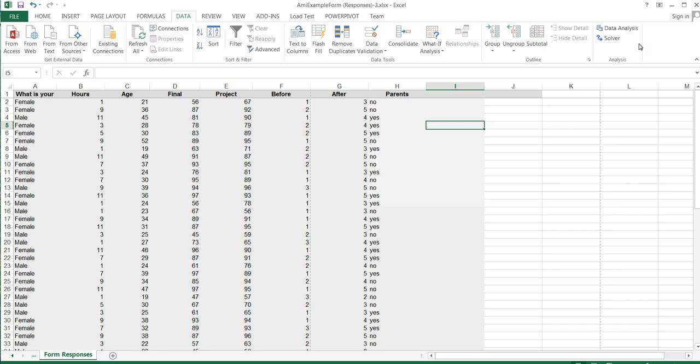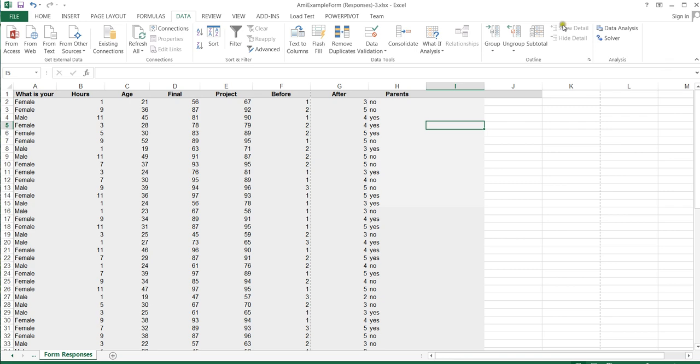So when you open up Excel and whatever data set you're working on, if you choose Data up here along the ribbon, and then look over to the right-hand side, if you don't see Analysis and Data Analysis and so on, that means that you don't have the Data Analysis ToolPak. That is not a problem. It's very straightforward to get in most cases.